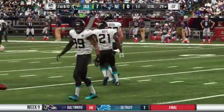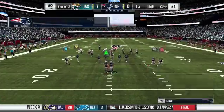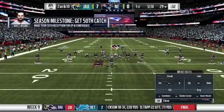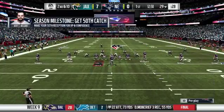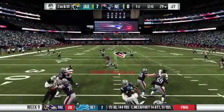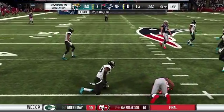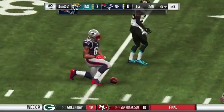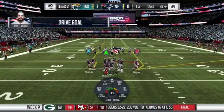But what really helps you get back in sync is a good, long, methodical drive, mixing the run and the pass, tamp things down a little bit. Didn't have a receiver open downfield, and as it turned out, couldn't even find his outlet man because of the coverage. It was way too tight, unable to find anyone open. And this time he's got the hook up. It's complete. And he'll be brought down right around the 37. 8 yards on the completion, but now they face third down.